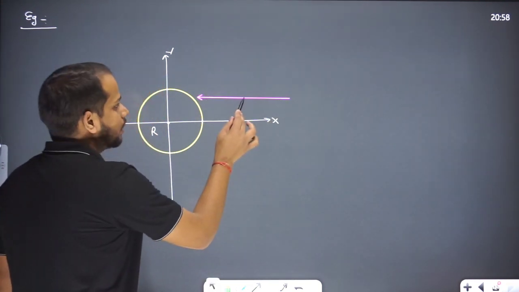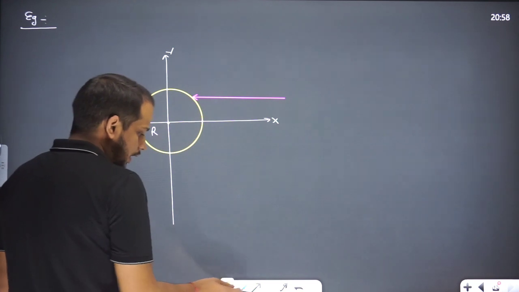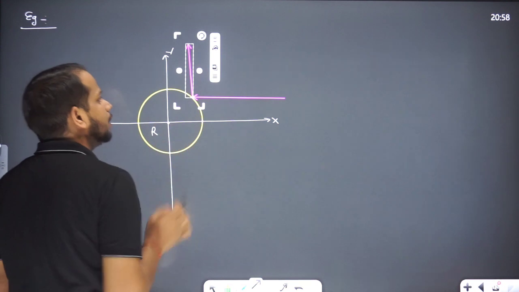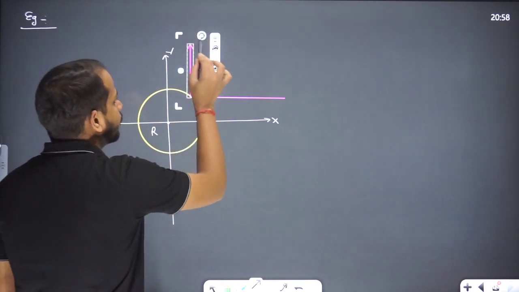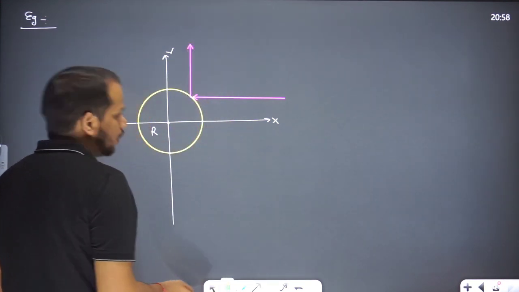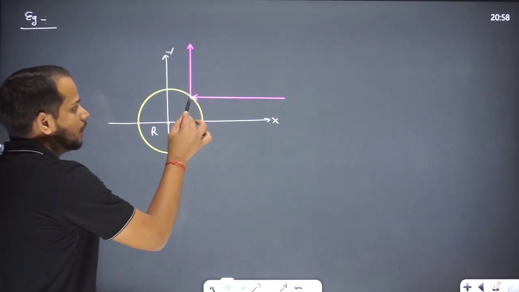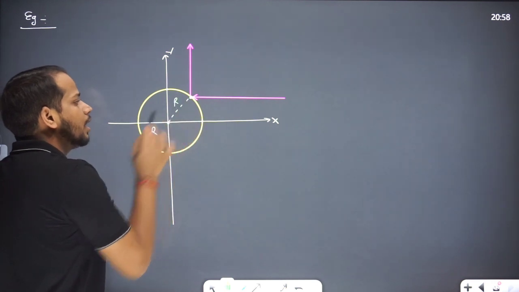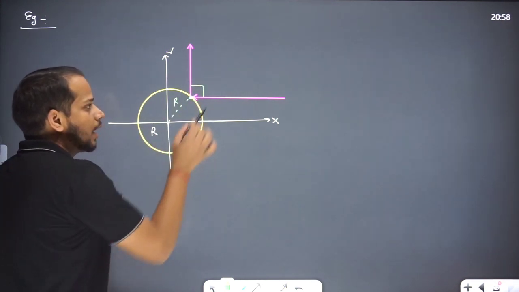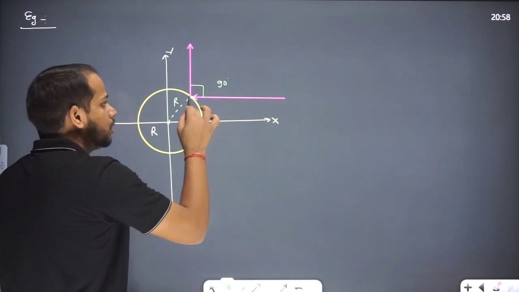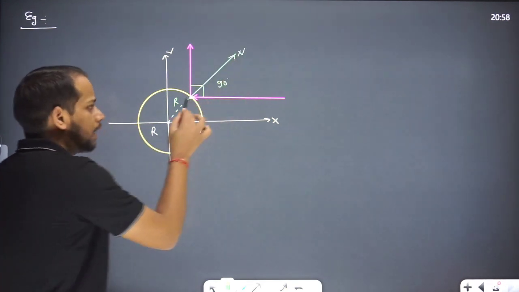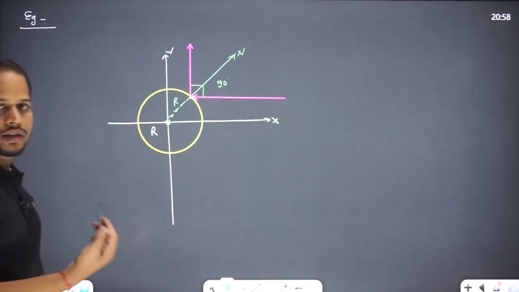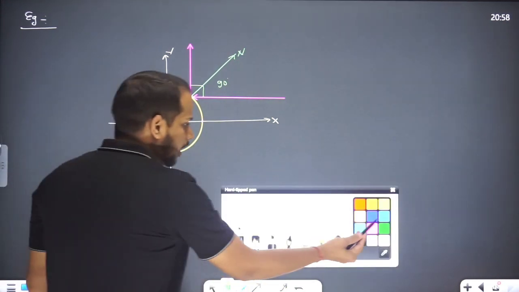If a light is incident on this sphere, after the reflection what happened? It becomes vertical, right? When it becomes vertical, then we have to find the coordinates of this point. Can we find the coordinates of this point? Let's see. The radius is R. If it becomes vertical, then what is the angle here? 90 degrees. And you know, this is the normal over here. For any surface, the normal passes through the center, whether we have a ring or a sphere, right?